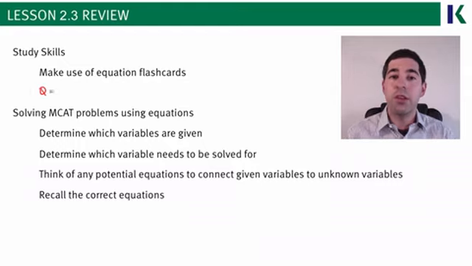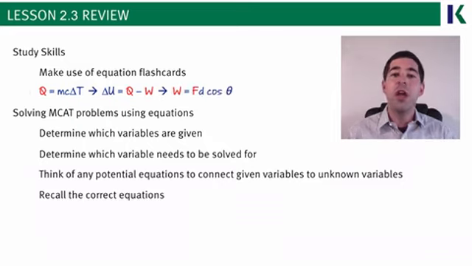So, for example, if we started with the specific heat formula, where heat transfer is equal to mass times specific heat times the change in temperature, we could hold on to the heat variable from that equation and move over to the first law of thermodynamics, where the change in internal energy is equal to the heat transferred into the system minus the work done by the system. And if we hold on to work from that equation, we could get to the definition of work equation, where work is equal to force times displacement times the cosine of the angle between them. Finally, if we hold on to force from that equation, we could get to Newton's second law, where force equals mass times acceleration.